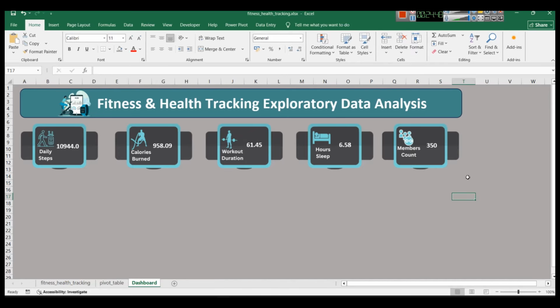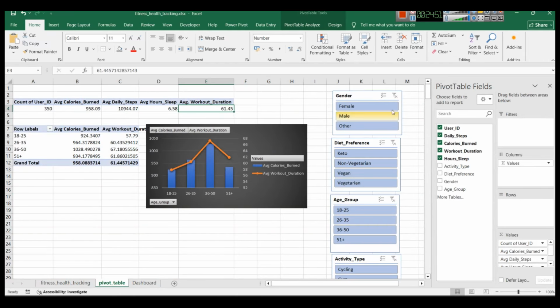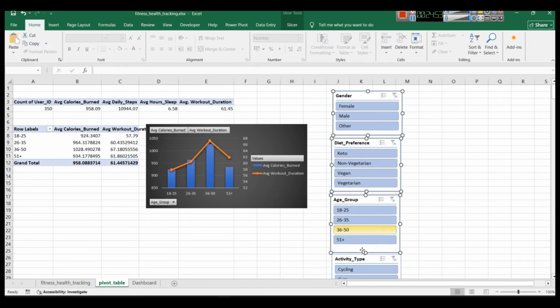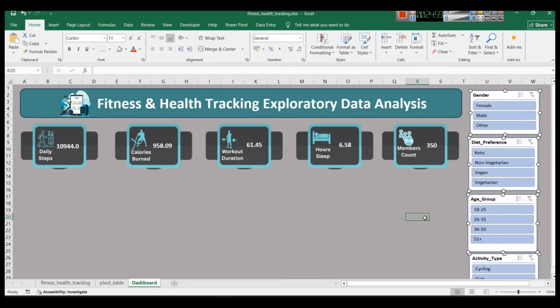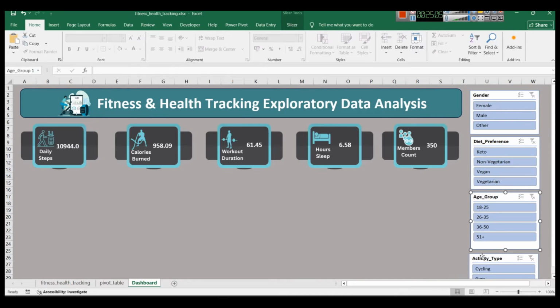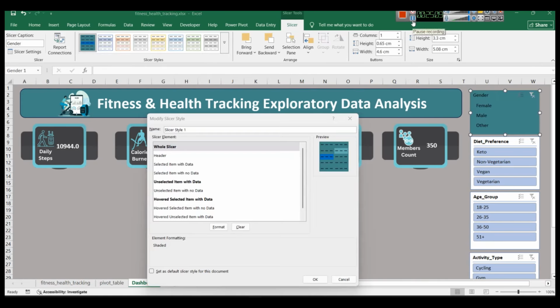Now we will go back to the pivot table, copy our filters and paste them here. These filters are important for us because these filters will have a great effect on how we interact with this dashboard. Here you can see we have the slicer selected and I am modifying the style.